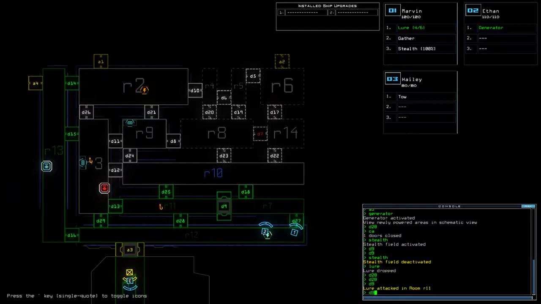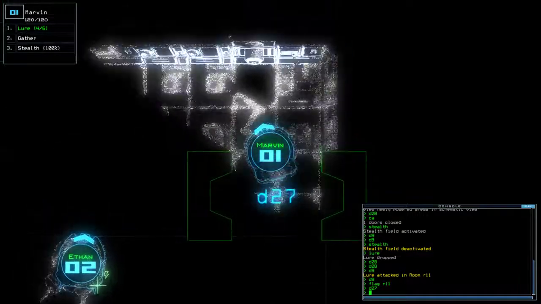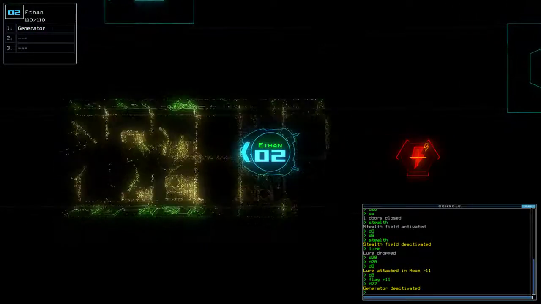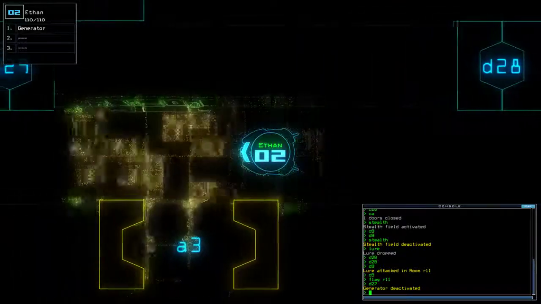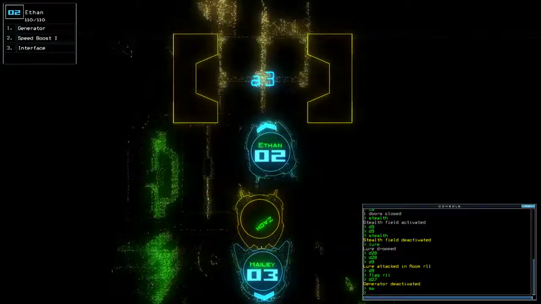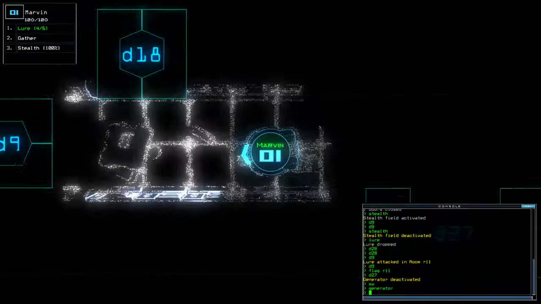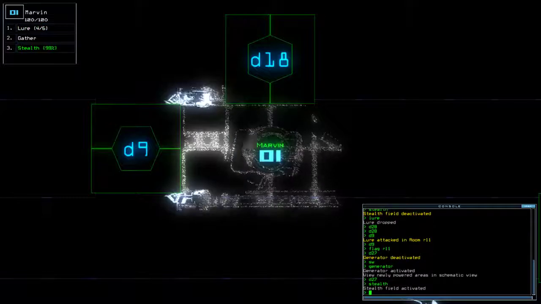Lure is being attacked. Flag R11. D27. Excellent. I'm actually going to give two speed boost here, I think. And interface. About 4 minutes till the potential asteroid strike. D27. Stealth. D18.